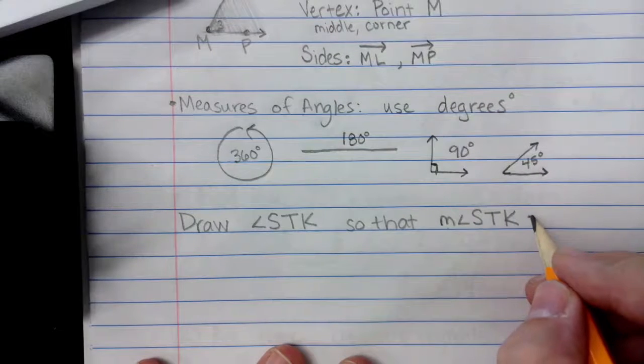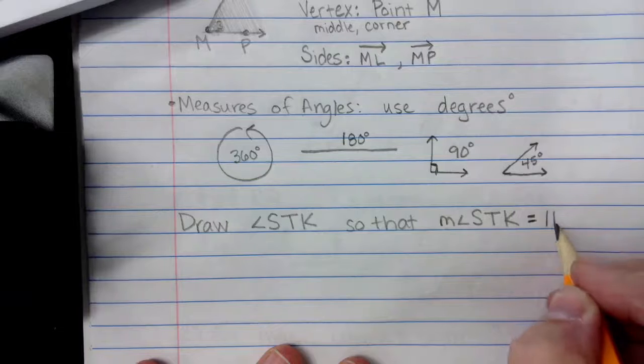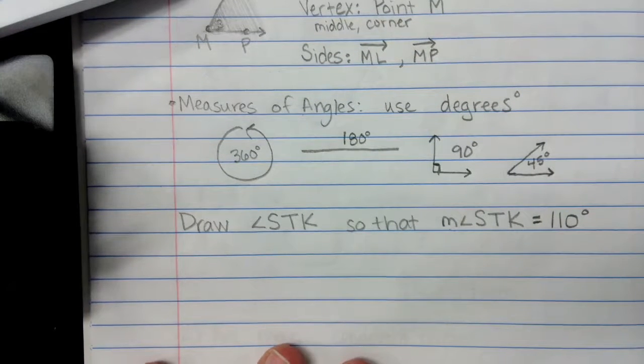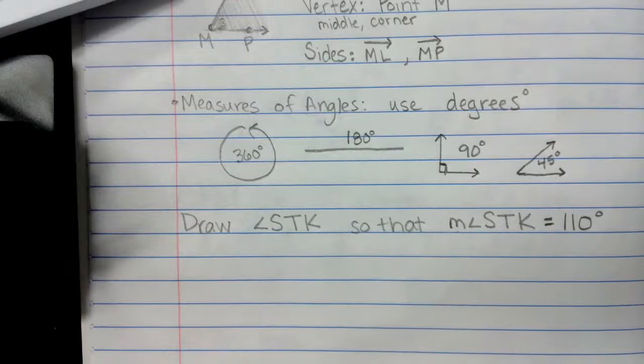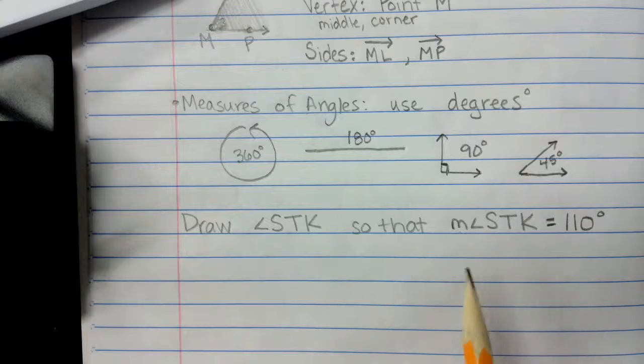So this is kind of important because usually when we have a line and we label it with a lowercase letter, you might see that lowercase and think that that is the name of the line. Is that what Hamza said? Yeah. Okay, I couldn't hear him. That little angle sign, that tells us it's the measure of the angle. Good. Okay, so measure of angle STK, we're going to make it 110 degrees.